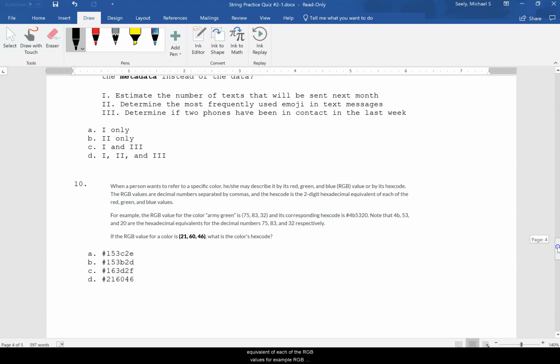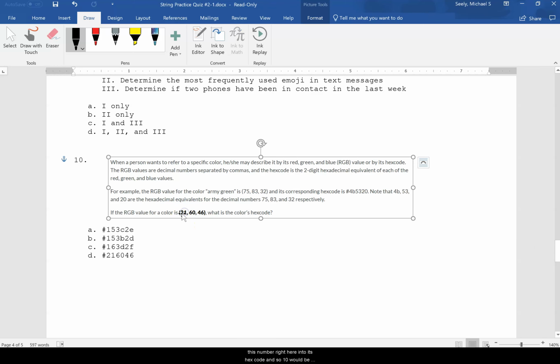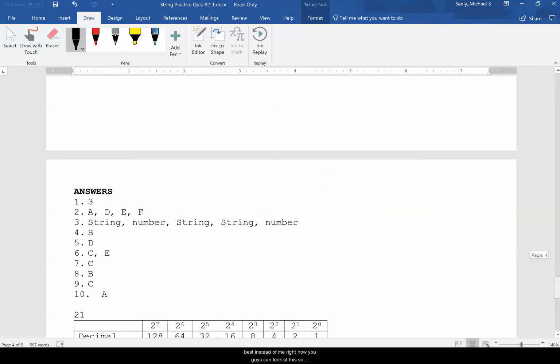For example, the RGB value for the color army green is that, and its corresponding hex code is that. If the RGB value of a color is that, what's the hex code? So you're basically converting this number right here into its hex code.